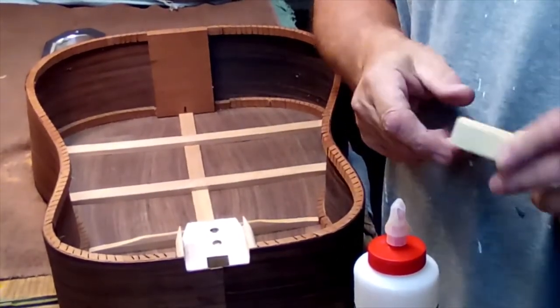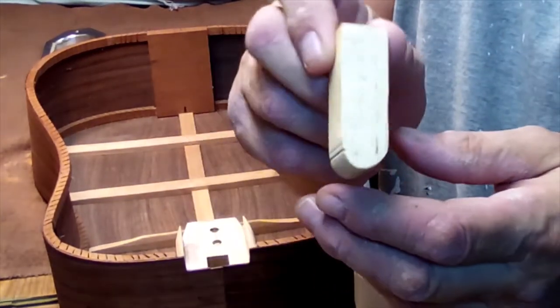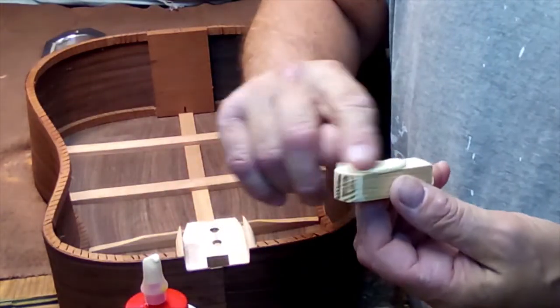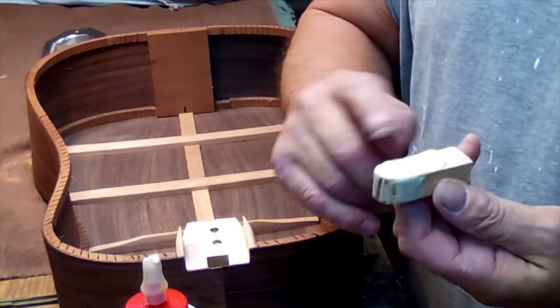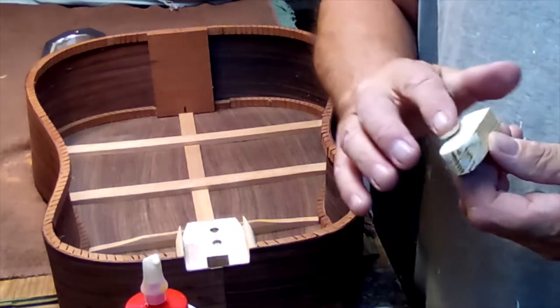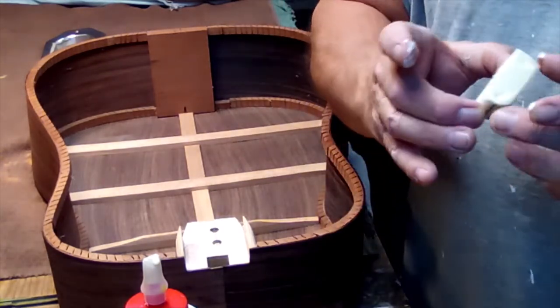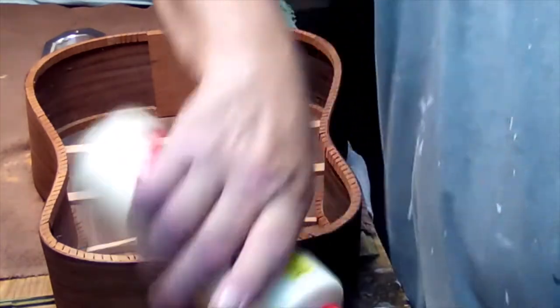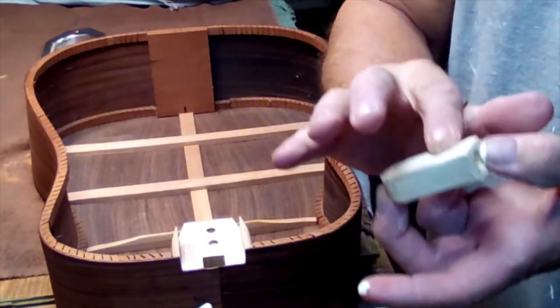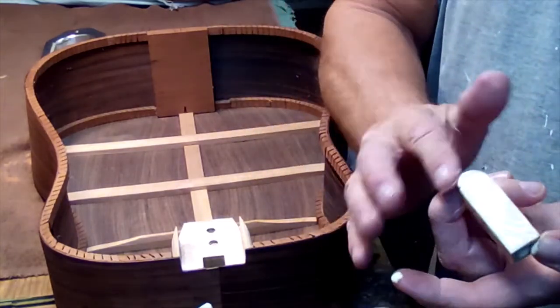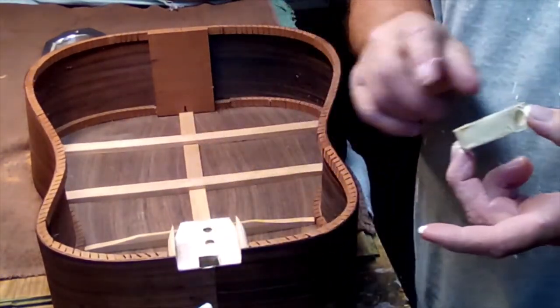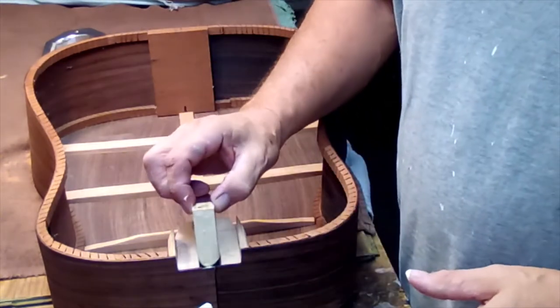All right, I'm ready to glue this together. Here's the piece of stock I made, the filler. I'm going to put glue all the way around it. Both sides, on the sides. Make sure I get it covered up good. You can see there's a lot of glue on it. Now, I'm going to shove that right down in that slot.